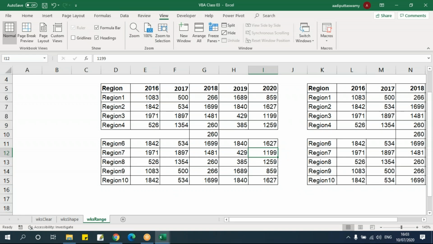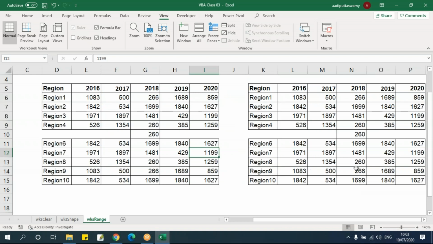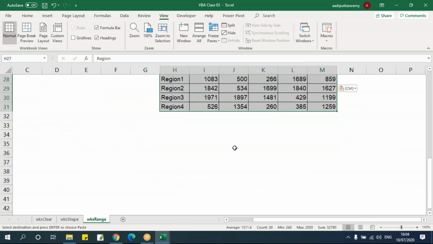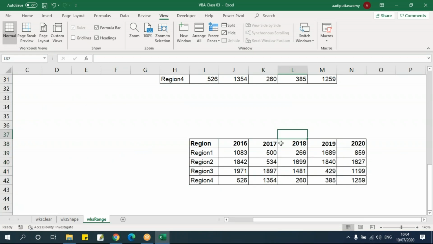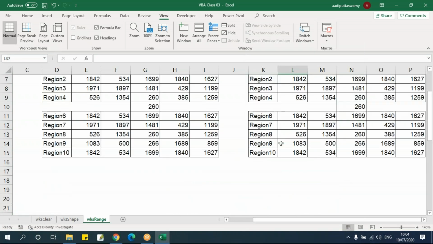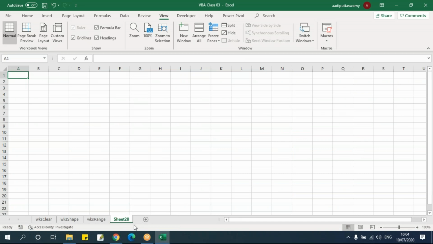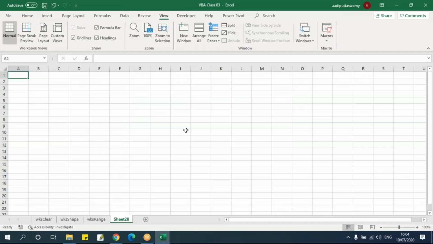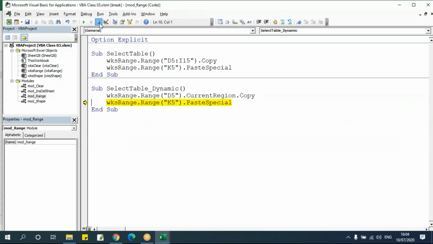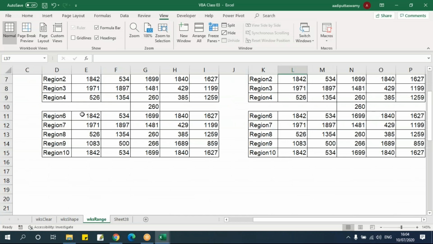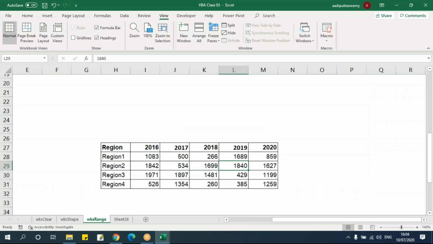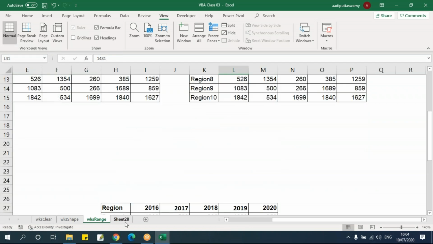Let's assume I want to copy the data, say entire sheet data. So till wherever the data is there. Let's say for example I'll copy this and I'll paste it somewhere here and somewhere here as well, like this. I don't know, there are so many tables which I need to copy and paste in another sheet. Sheet 28. What does it say here? Here also it is sheet 28. I want to copy the entire data here like this, till wherever it is, this one and this one, and then I'll paste it in sheet 28.